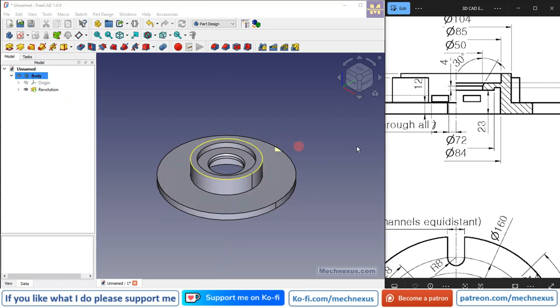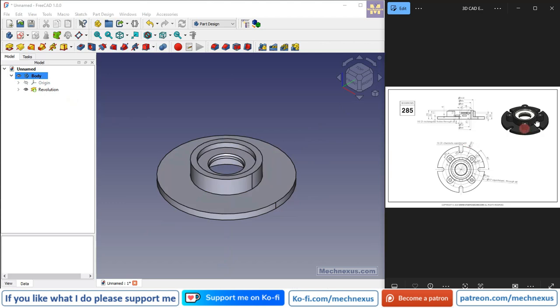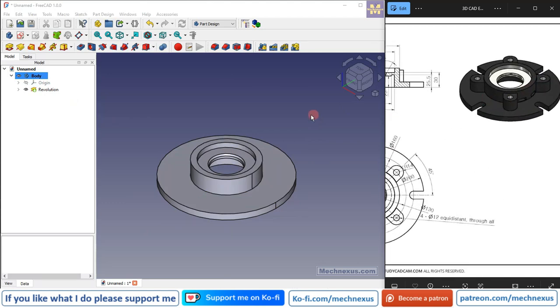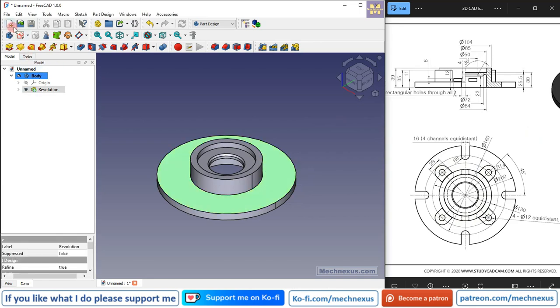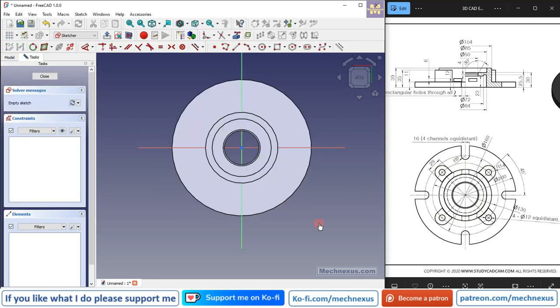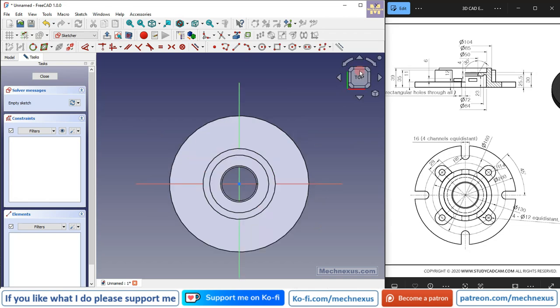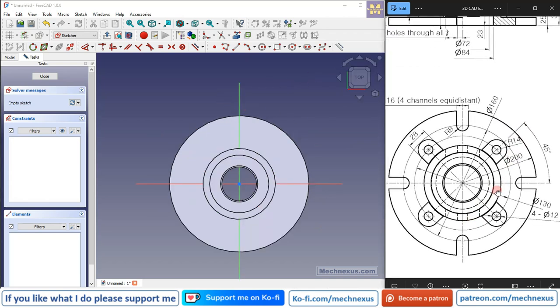Now we will create the next feature with respect to our isometric drawing. So now we will create this pad, which we can see in top view, these 4 pads. Select the face and click on the sketch, press 0, switch to the top view, and now here we will read the dimension.